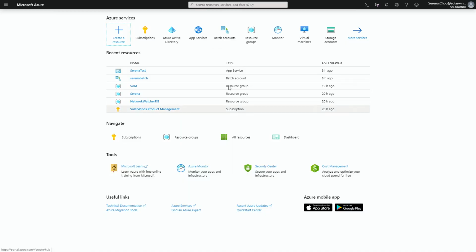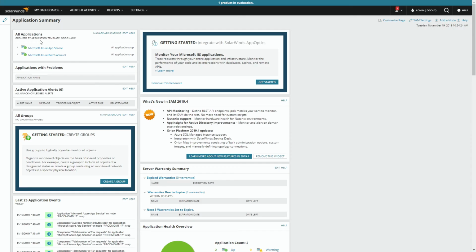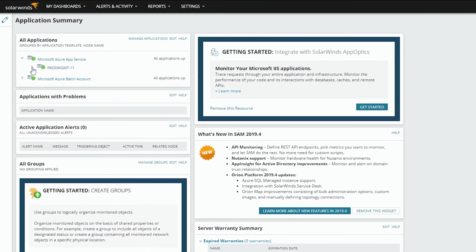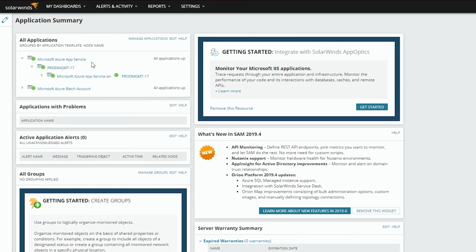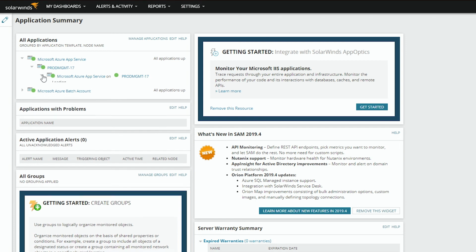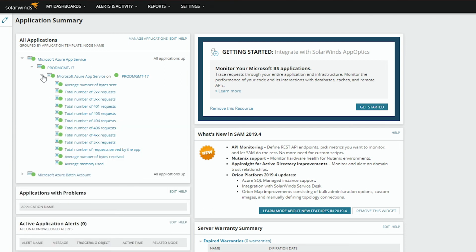All right, so everything's set up here. I've got my things that are monitored. I've already gone ahead and made sure that I have all the roles and permissions. The other thing that is interesting is that if you want to monitor using SAM, you'll end up with a nice applied application template detailing your app service. I'm actually just applying 2 of those default templates that I just showed you in the release notes. You can get to that either through the Content Exchange in the customer Thwack forum that we have for SAM, or you can also reach it through our release notes.